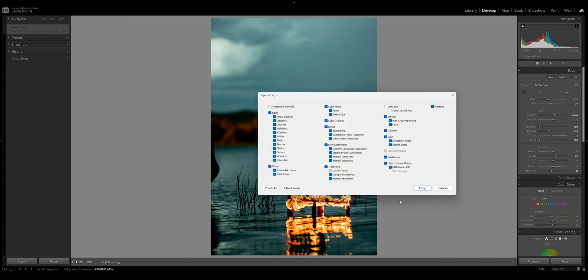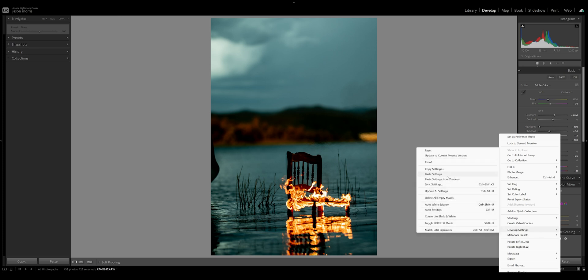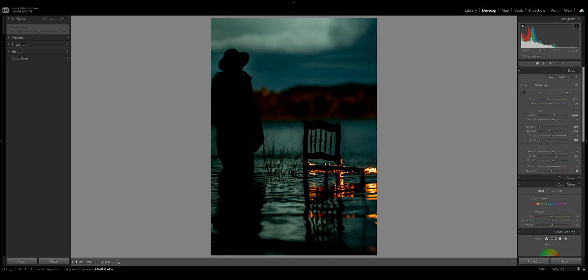Generally with my photography, I adjust one photo and then copy and paste it to the rest. But this is where the action ring comes in — when I apply edits to other photos, the exposure might be a little up or down because I'm shooting in manual and the sun might change. All I need to do is hover over that specific exposure slider and turn it down slightly to keep things consistent. You can also do micro-adjustments with shadows, highlights, blacks, whites — whatever you need within that action ring.